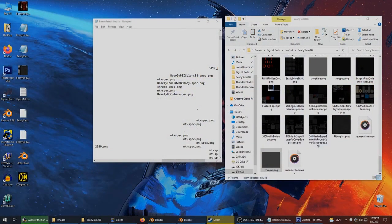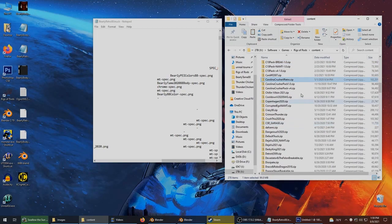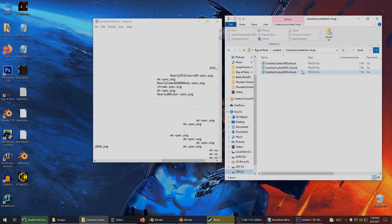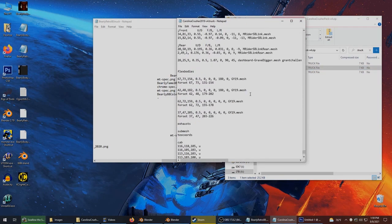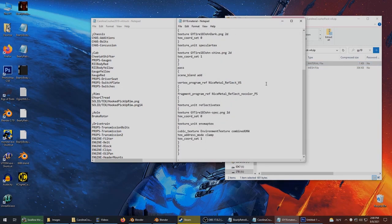So I need to find the kind of crusher pack. Let's try to figure out what kind of tires we put onto this. This was 2019. Tires are usually on the very bottom. GY19.mesh. So we need Goodyear 19. Actually, there is a material file for this. Perfect.